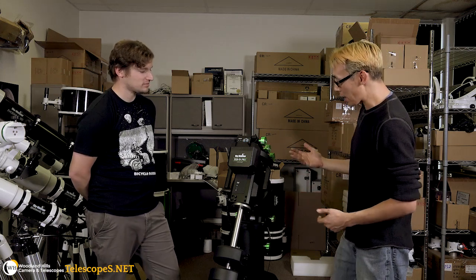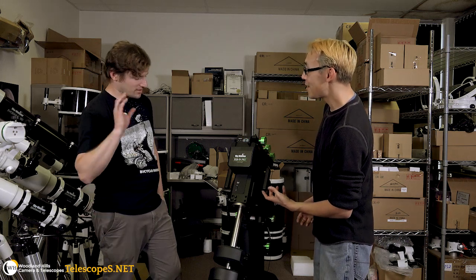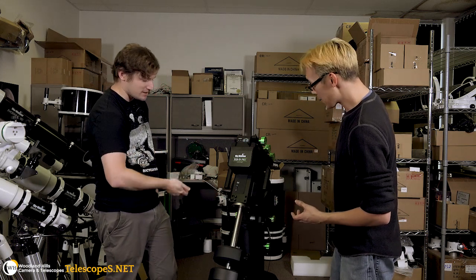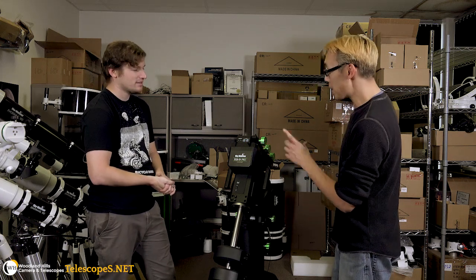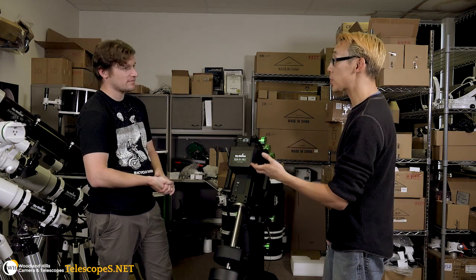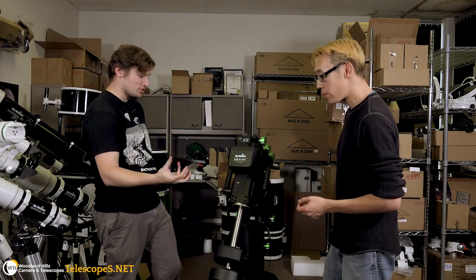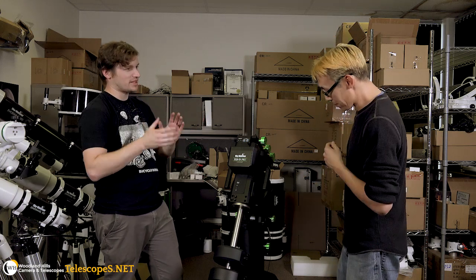So that's the other big one. The power seems to be missing, or am I missing something? So the power, in comparison to the older mount, has actually been recessed to the side of the mount with all the other ports, and it's a thread-on aircraft connector, so it's real solid. But it's also in line with all your other connectors. So if I have an EQ6, I can use the same connectors? Yep, it's all the same. The original EQ8 was a much larger plug. Now it's been streamlined down to our standard plug, so we don't have all different types of plugs.